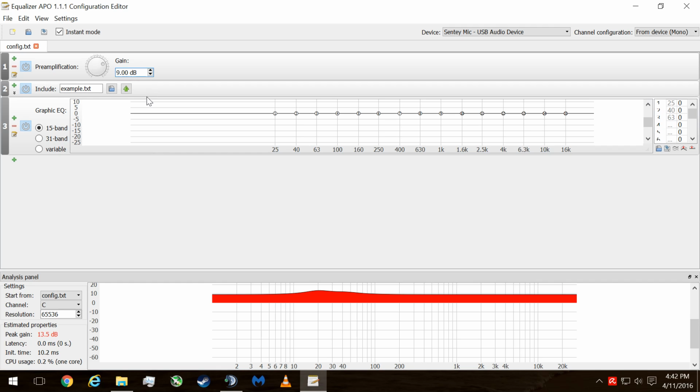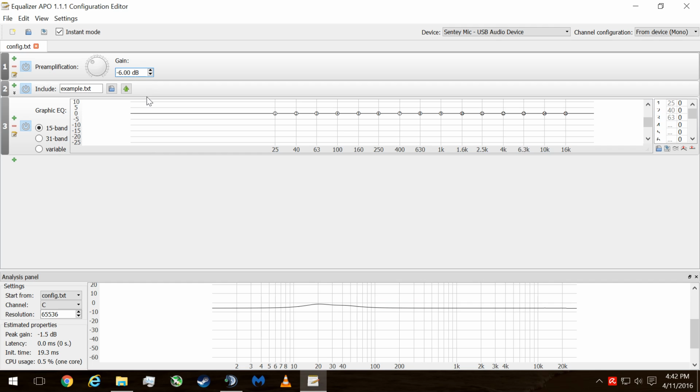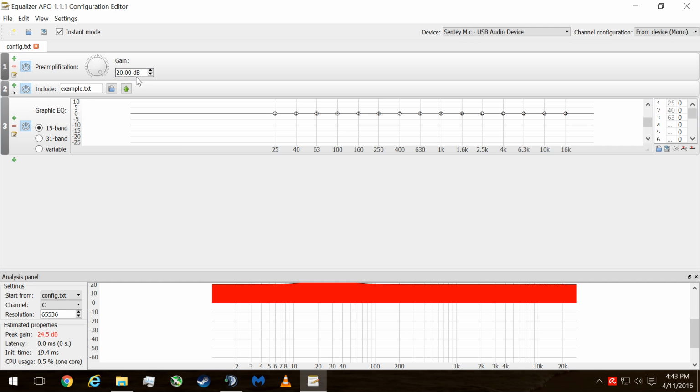I don't know if I can show you, but -6, that's what that sounds like. That was the default. Pretty quiet, not terribly quiet, but kind of hard to hear when I'm playing a game with my friends and there's a lot of background noise in the game or something like that. And then here's 20. That's screaming loud. You can probably hear everything in the background too going on.